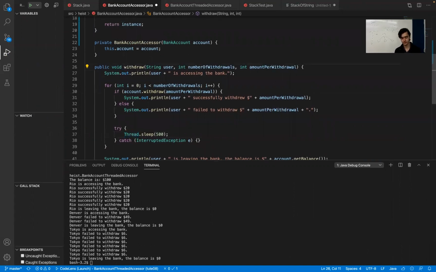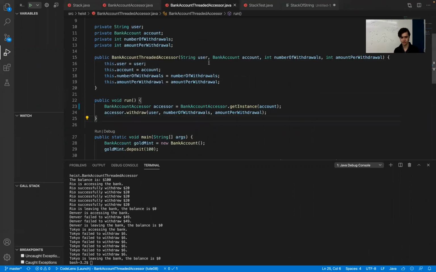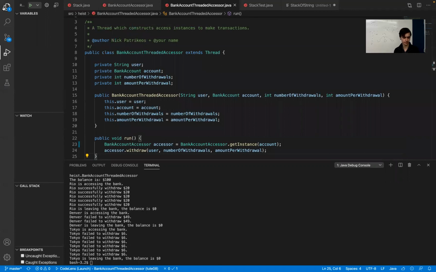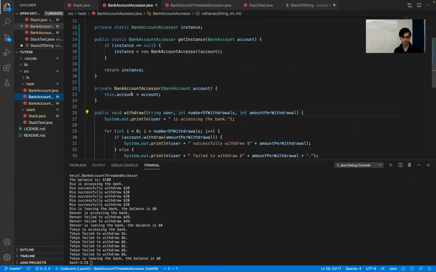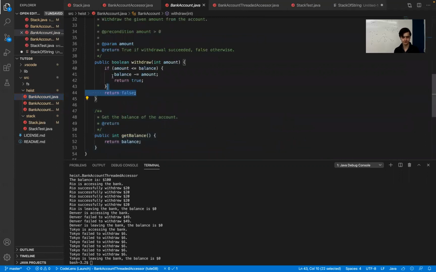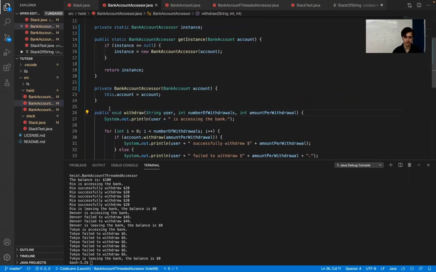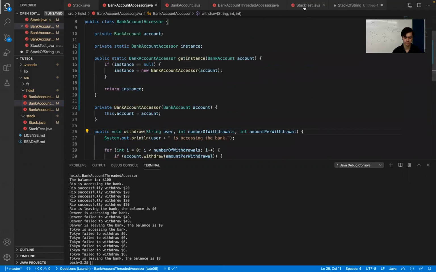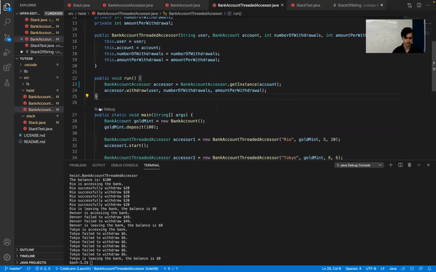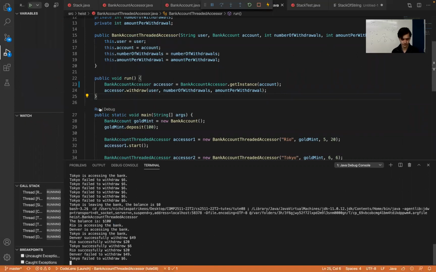There'd probably be an even better way. Let's say you wanted to just synchronize the write, this one, this here. Generally you want to synchronize as little code as possible. So we could just say public synchronized boolean, and so on. Obviously, that means that multiple people can still access the bank, but you don't have race conditions anymore. I haven't actually tried this. Let's run it again. It'll probably just be the same as before, I think.